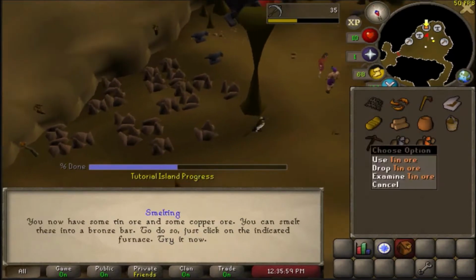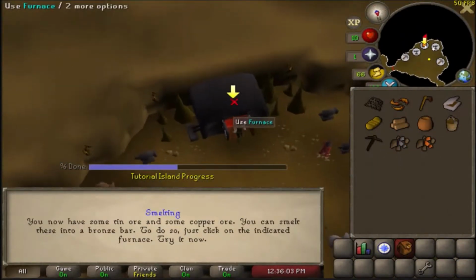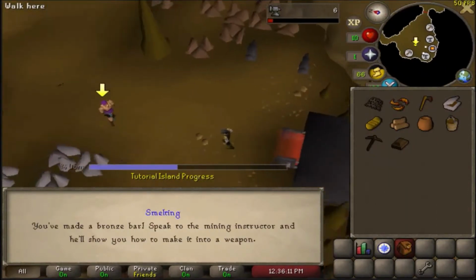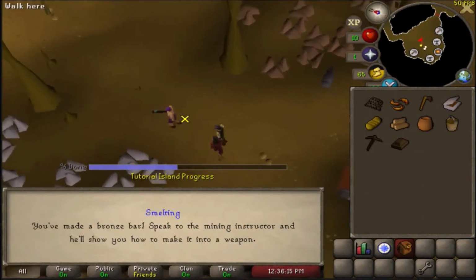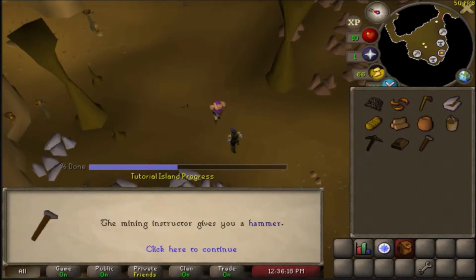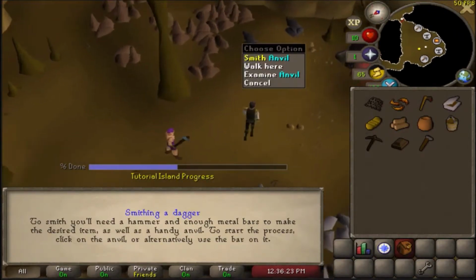Once you have one of each in your inventory, you can run over here to the furnace, and you can either use, which will automatically give you a bronze bar, or you can manually click the ore into the furnace. Either way, it will work. Now, once you have your bronze bar, he will give you a hammer, and he will want you to come over here to the anvils.